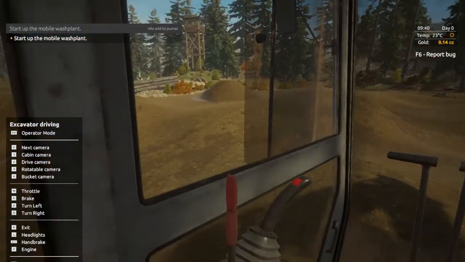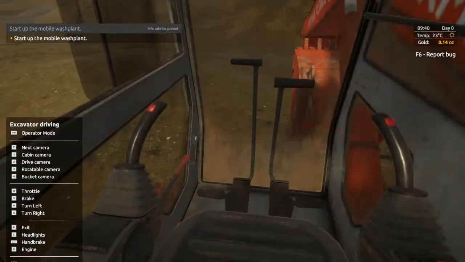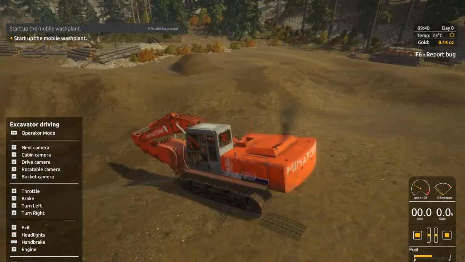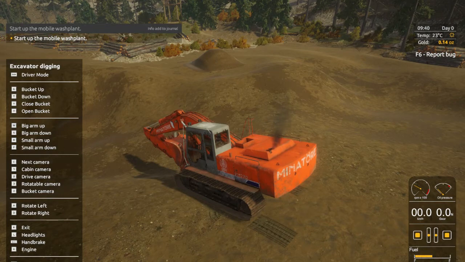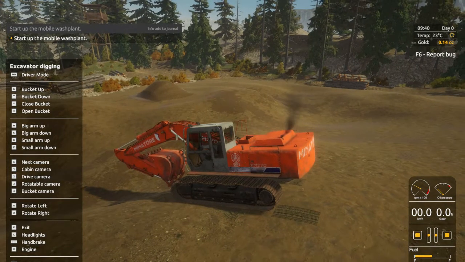Right, these controls, look at that. Oh dear. Whoa. I've never driven one of these before in my life. Right, I want a different camera. Throttle, brake, exit, headlights, back to operation. Why can't they do it with the mouse? Up with the mouse, down with the mouse, buttons. It would've been so much easier than all this. Look at it. G. Bucket up, T. That means I've got to move my hands.